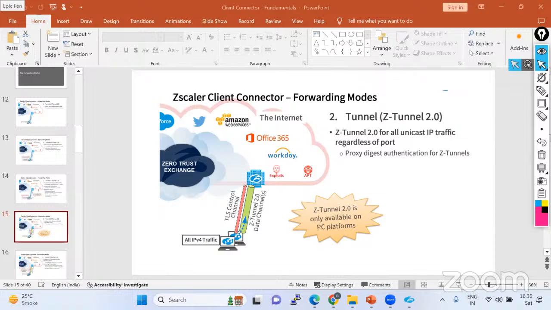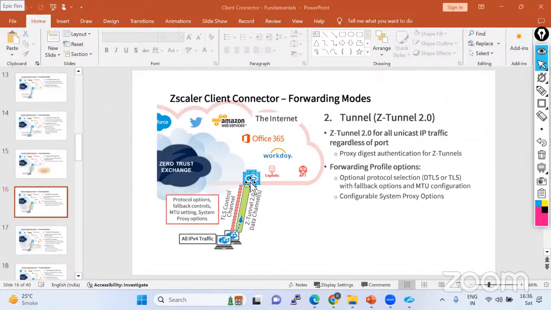So what next? There is an option, right? We'll discuss the packet filter based driver and the route based driver, and how it is going to happen. That is a different story that I'm going to explain in a different section: how the packet filter based driver comes into the picture, and how the route based driver comes into the picture. But let's understand the overall forwarding method first. Then we'll do the deep dive also, right?